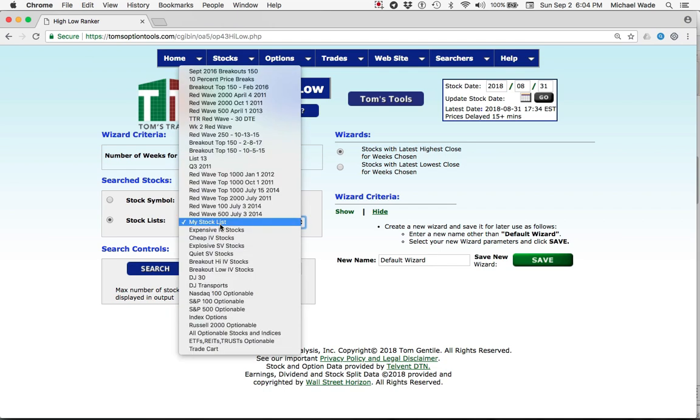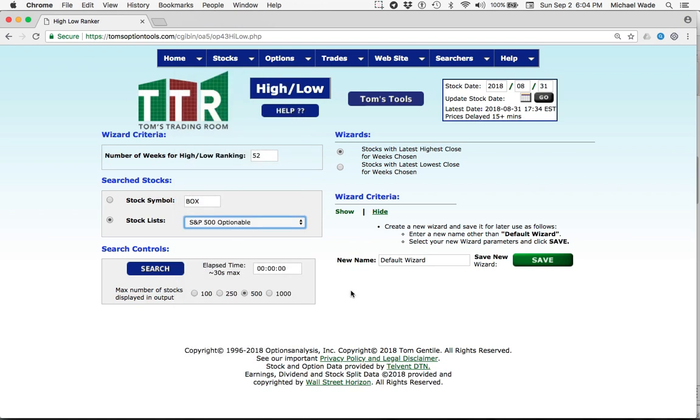I'm going to search on the S&P 500. So next to stock lists, I'm going to select the S&P 500. Why? Well, the S&P 500 are institutionally sponsored stocks. All right, that's like the institution playground, and it's important to me because let me tell you why. Institutions use computers to trade stocks, and they account for somewhere between 75-80% of the market volume in all the markets. All right, and particularly the S&P 500.